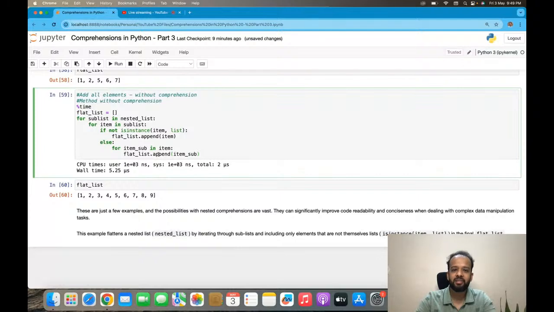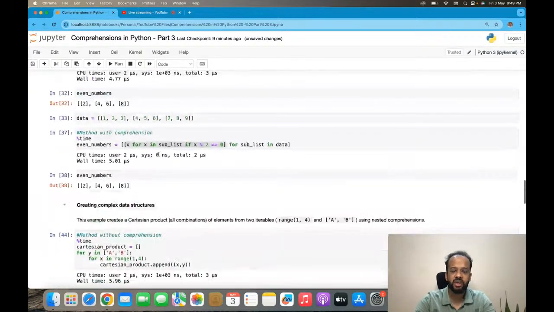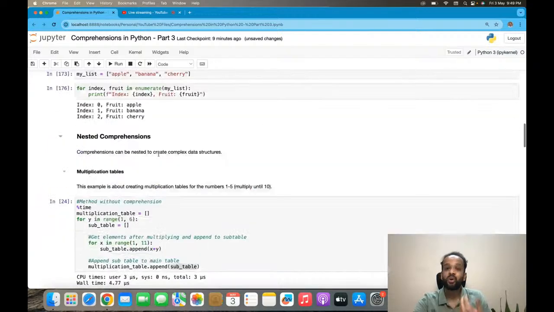These are just a few examples. There are a lot of examples, and this gets very, very complex very quickly. But the idea is to take these problems, think about them, and try to solve them by yourself using comprehensions, right? And think about how you would solve them. So just take the questions, try to hide the answer, and solve it yourself.